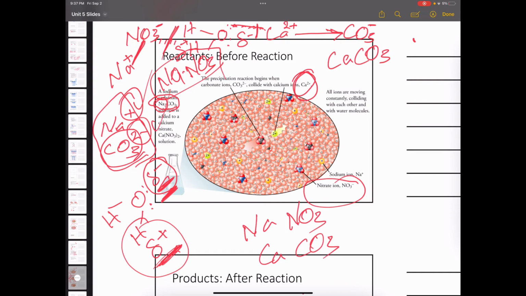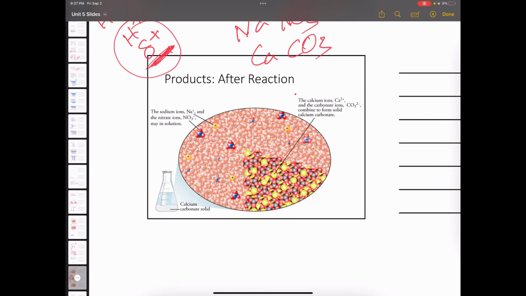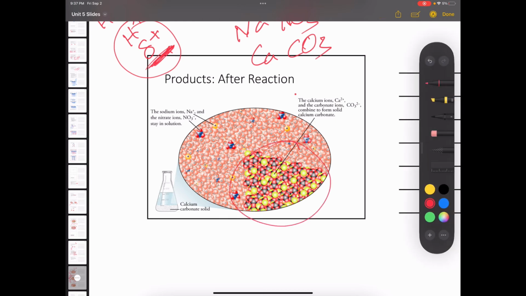We're forming now completely new salts, and that's how the displacement reaction takes place. Okay? So the new salt that we formed, which is the calcium carbonate, is considered an insoluble compound in water, or we can also describe it as a precipitate. Okay? So the moment the calcium and the carbonate bond together to form calcium carbonate, this becomes a solid material and essentially drops out of your solution and starts forming solid material at the bottom of your beaker or at the bottom of your flask. And it would look like this. And that's what happens after the reaction.